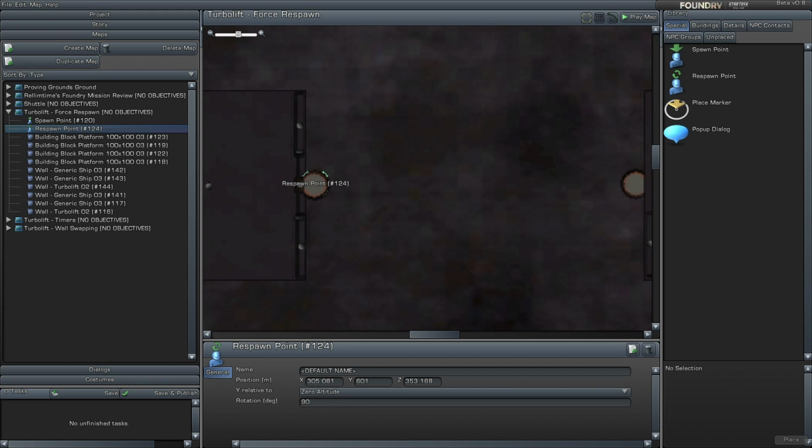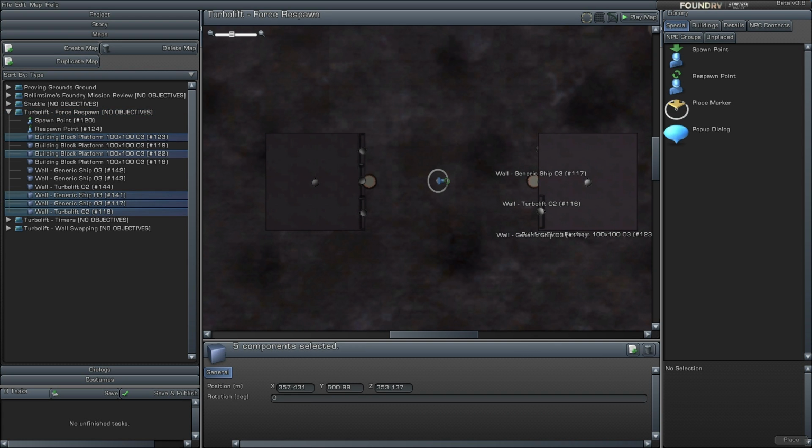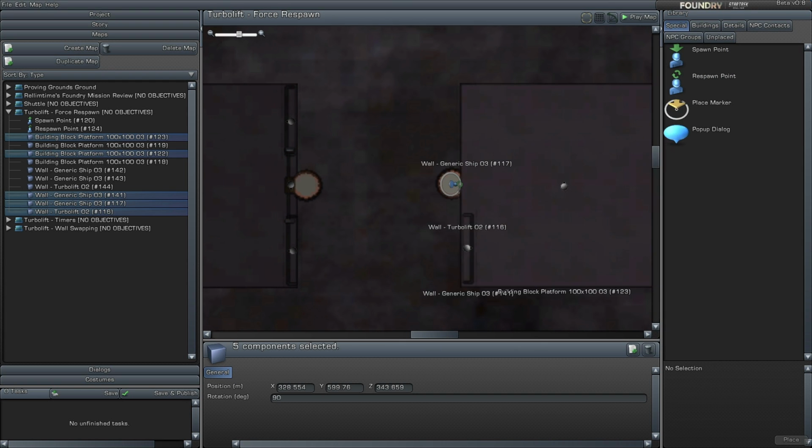So we're going here, we're moving across the X coordinates, so add 21 to 305 is 326. If I could learn how to type. Alright. So then we move the Turbolift and set it over the respawn point.